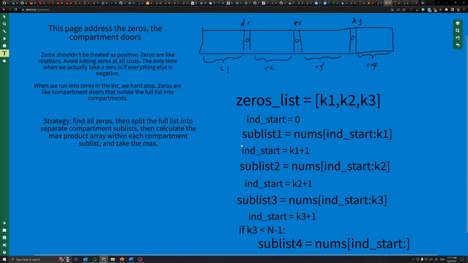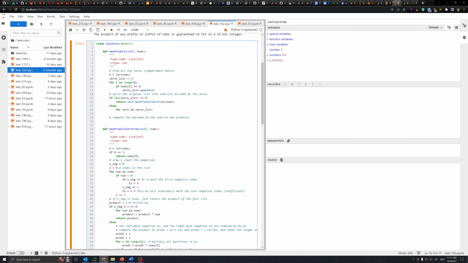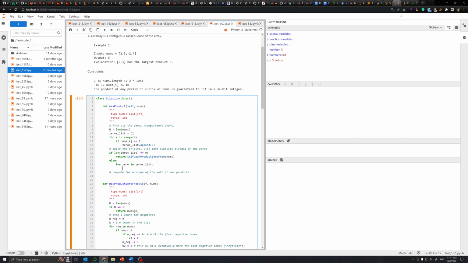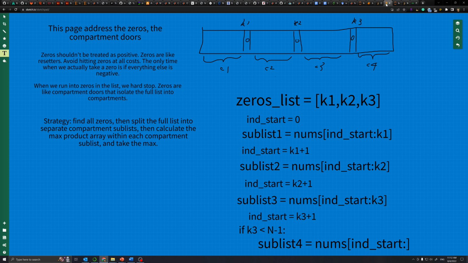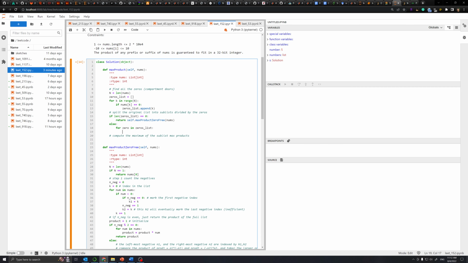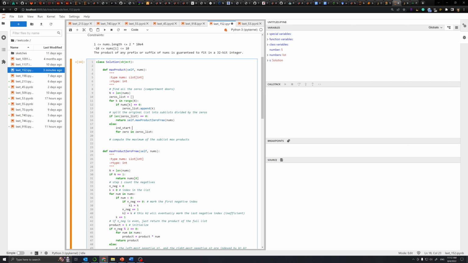So here we go. We have an iterator. So for zeros in zeros list, we're gonna see int start equal to 0. Initialize sublist start index in original nums list, right?